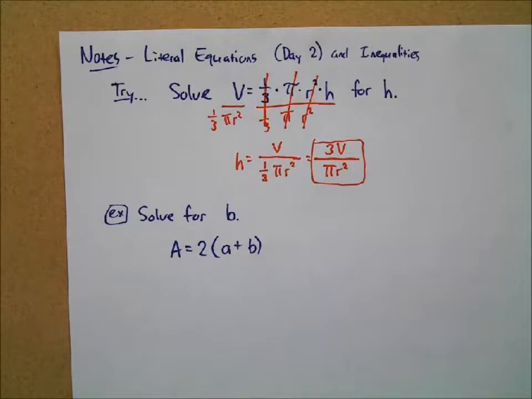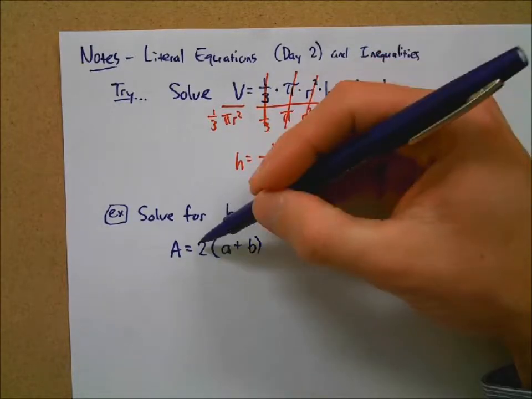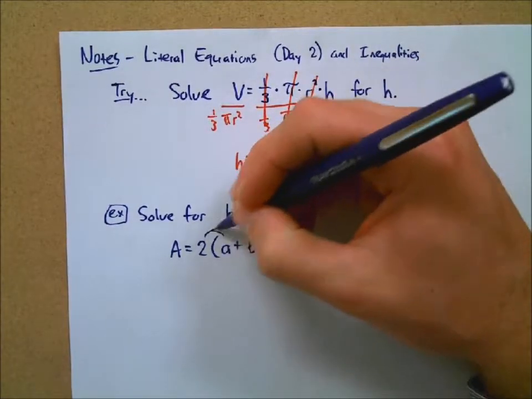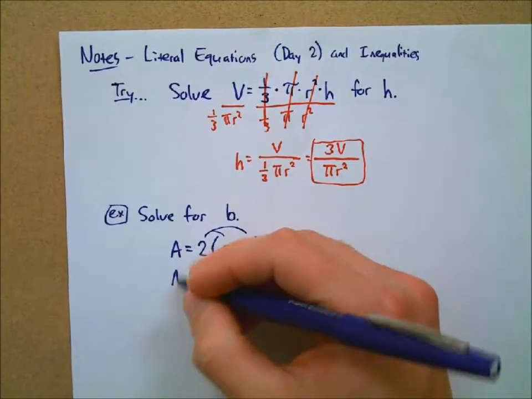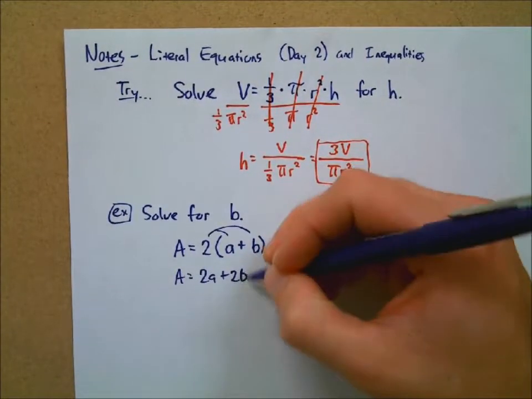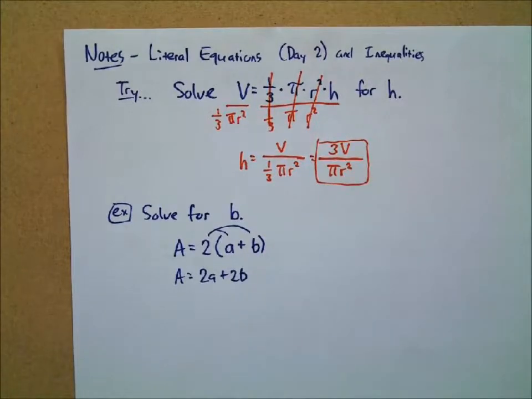Dylan, do you have an idea about what we could do first here, maybe? Okay, so I heard you say, multiply, and you want to do 2 times the A and 2 times the B like that? Yeah. Distribute? Okay, yeah, we can do that if you want to. That's one option. Okay, again, remember, we're trying to get that B by itself. Okay? So, let's go to someone else then. Dylan, we'll start with that.